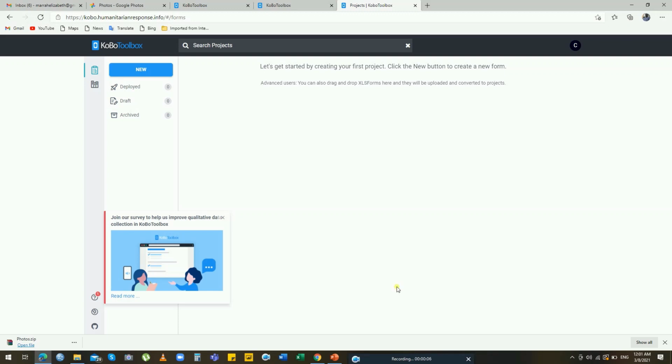So now that we've created a Kobo account, our task for today is completed. But again, the more the learning, the more the curiosity. I know you might be asking yourself, how do I create a project or a tool in Kobo? How do I connect my Kobo account to a mobile phone, tablet or computer for data collection? In my next video, all of the questions I've just asked will be answered.